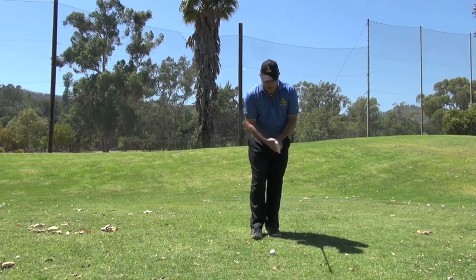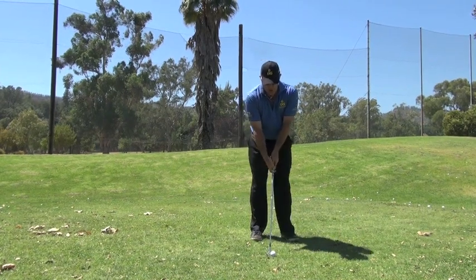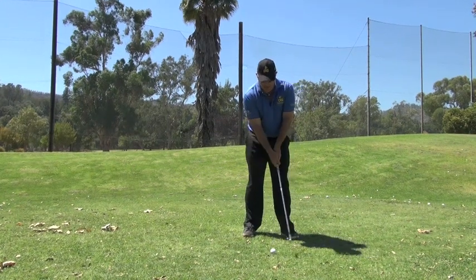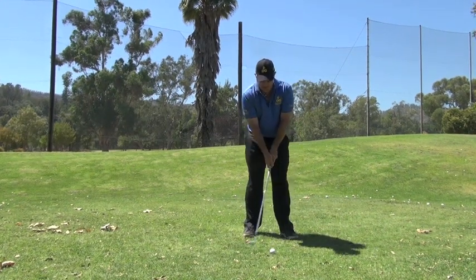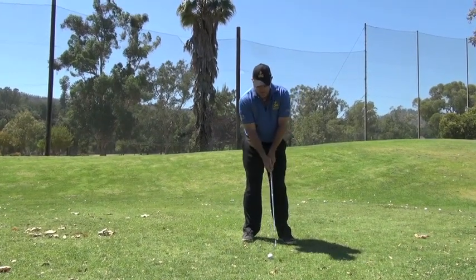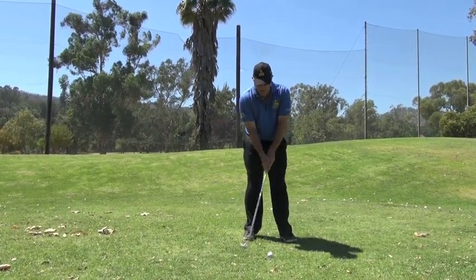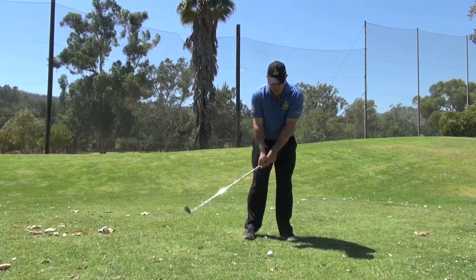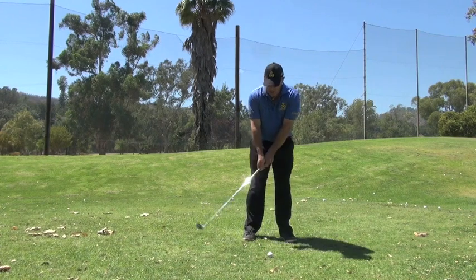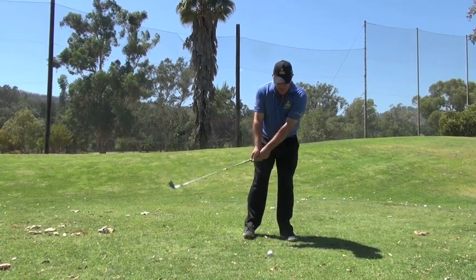Instead, when you waggle, you should move in the opposite direction. So when the club moves back, your weight moves forward and vice versa. So when you waggle the club back, feel like your right foot comes off the ground, and then your front foot comes off the ground as the club comes forward. So that's an exaggeration there, just so you can see the weight moving in opposition.